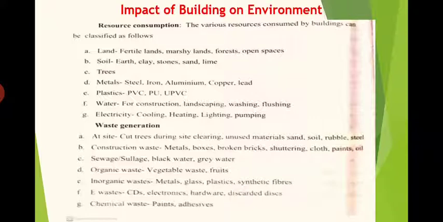So if you go through this slide, you can have an idea of how large an impact a particular building is creating on the environment. If you want to stop this impact, as I have already told you, if you want to reduce the waste, it is better not to produce the waste. That is the main thing. If you do not produce the waste, then there is no need to think about how this waste can be recycled and reused.